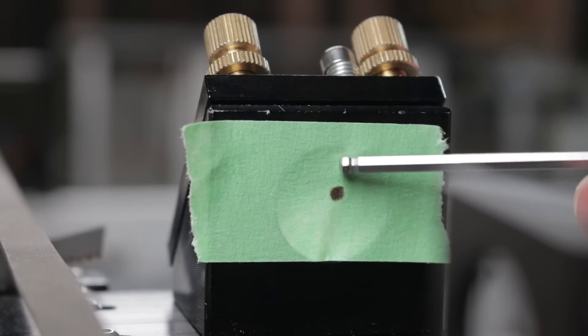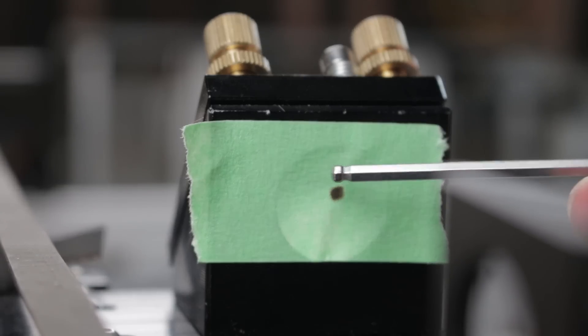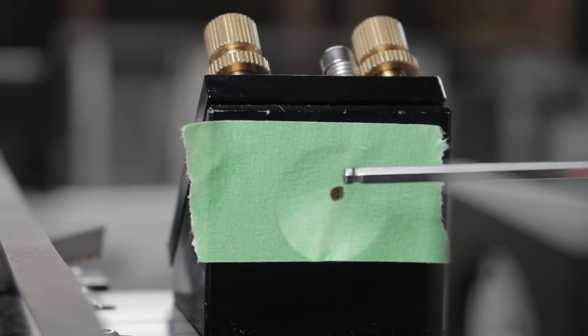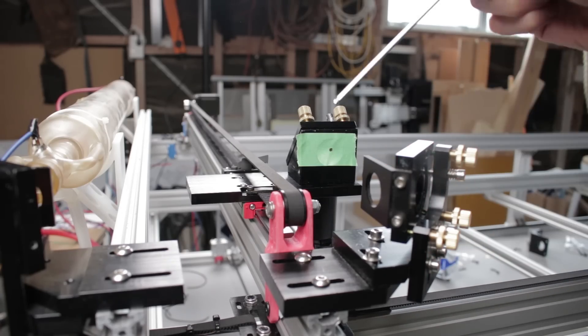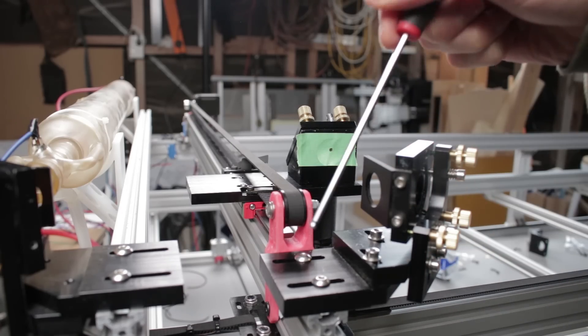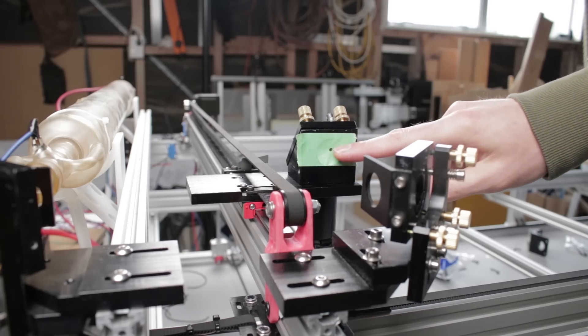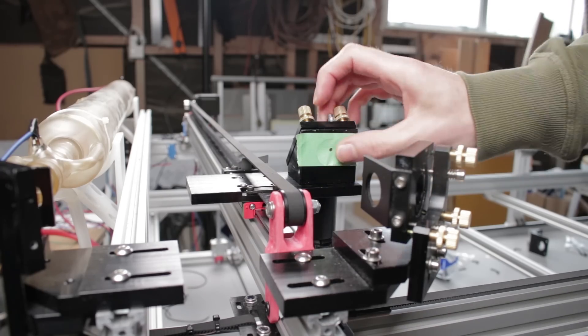Regarding the accuracy, I was weirdly fortunate to hit the middle in regards to the left or right positioning. If this wasn't the case however, I would slide the mirror 2 mount slightly to the left or right, just like I did on the previous axis.